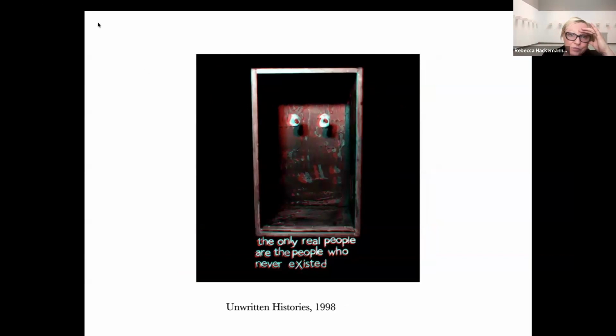We did a lot of critical theory and also what they call critical race theory here now, but we just called it theory. These are two eyeballs hanging in a box. This was really, really early. I think this was actually maybe 1994, not 1998. But history is continually rewritten and revised because it's written by a certain group, which leaves stories out. And so that's what this one was about.